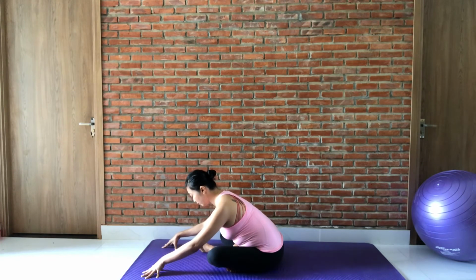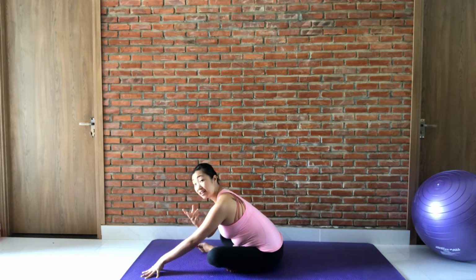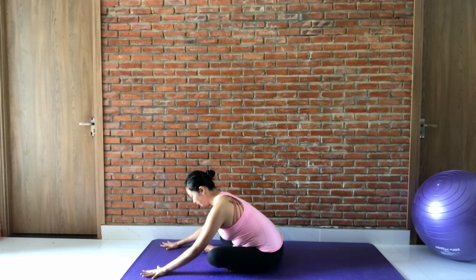Relaxing and reminding the shoulders away from the ears. Your face is soft. If you find that your tongue is stuck to the roof of your mouth, release it. Relaxing your tongue also is connected to our pelvic floor, so relax the tongue, relax the pelvic floor here. A couple of breaths.